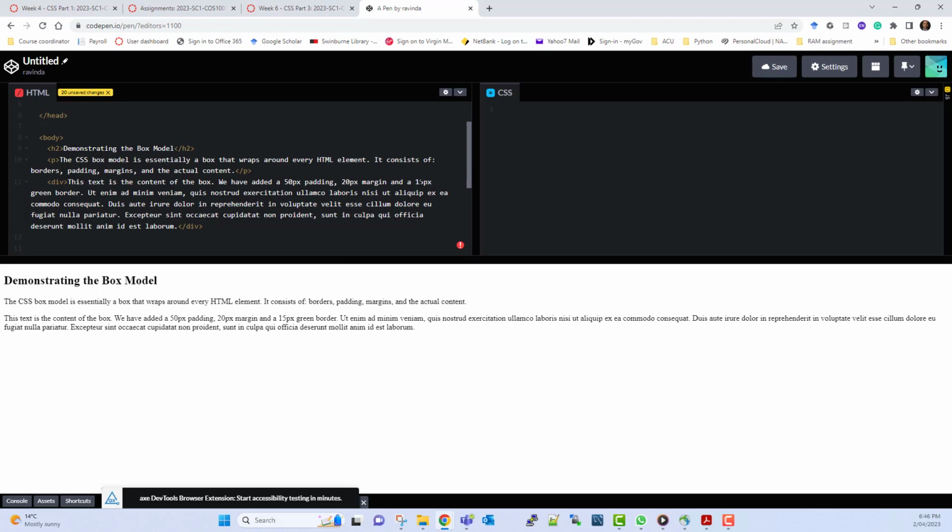So now I'm going to use CSS to demonstrate the box model. Let's use the div element. Right, so what do I do first? I use the background color.